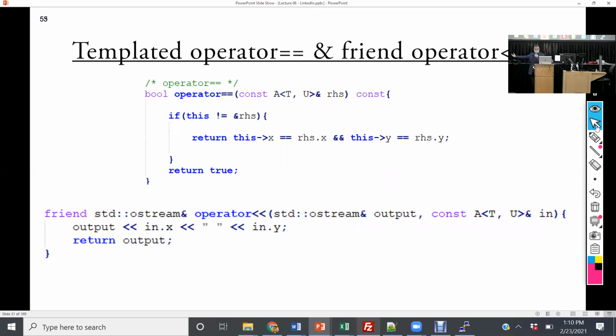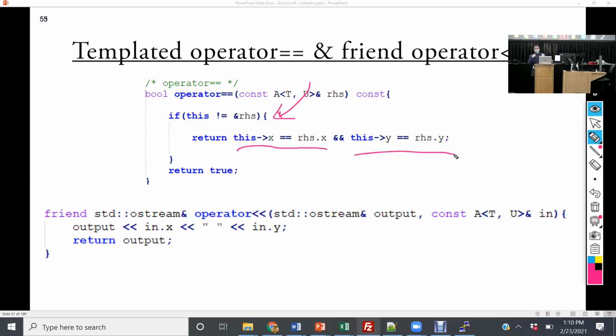So here I have an equals equals with a right-hand side, and I tell the computer what it should do if the values are equal or if they're not equal. I'm taking in an object, but I'm returning a Boolean. If they're not equal, meaning not the same address, then I say this.x equals RHS.x and this.y equals RHS.y.